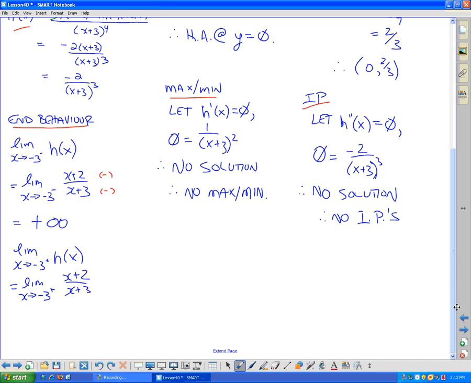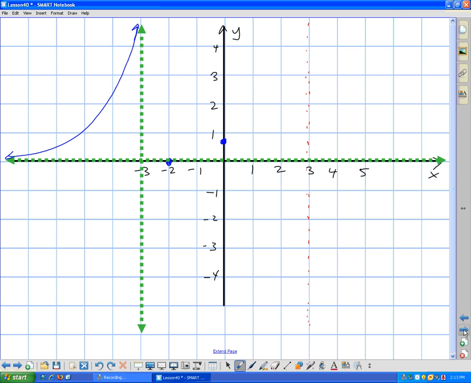So if we pick something a little bit bigger than -3, so -2-ish, -2 is maybe not the best one, -2.5, because you want to pick something between it and the x-intercept. So -2.5, so the top is going to be negative. However, the bottom now becomes positive. So my result then is going to be -infinity. So this graph exits through the bottom down here.